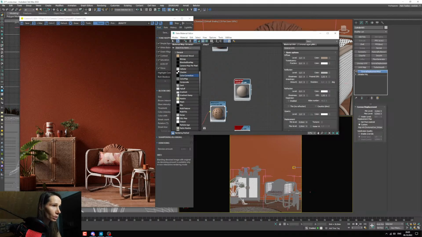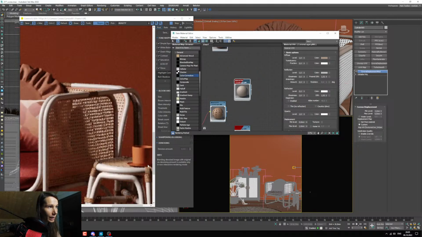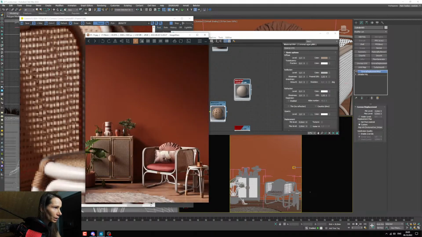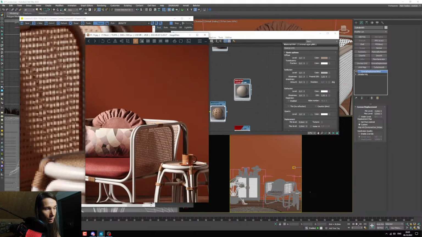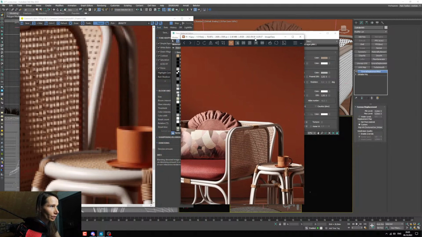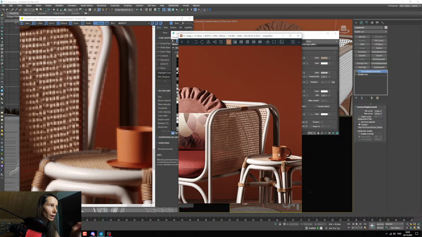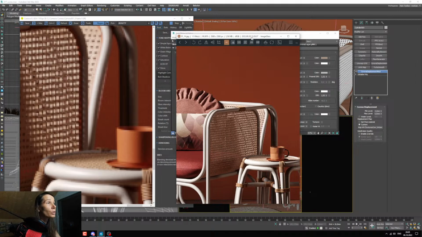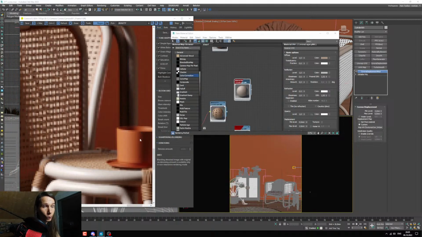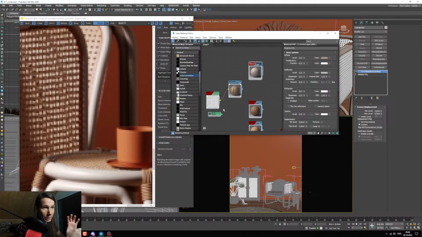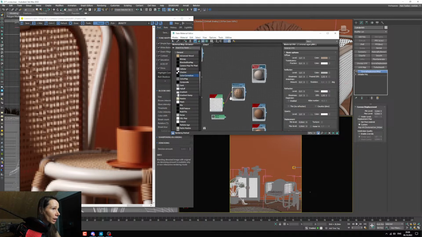Okay, last pillow, and I think we can finish it. For the cup, there are nothing complicated, so you can use the mask like we did for this vase and set different colors. So on the bottom will be lighter, on the top will be darker, so nothing complicated. And for these bumps, you can plug in noise map, for example, on the bump, but you need to change the size, probably will be way smaller, and you will get these bumps on the cup.